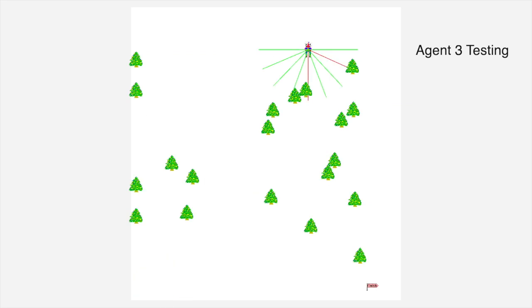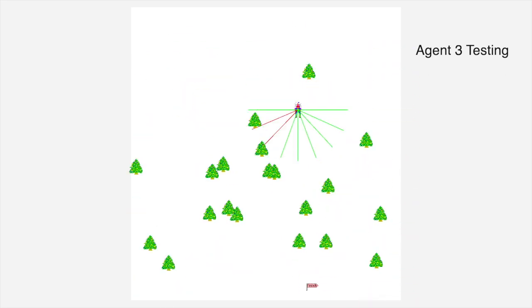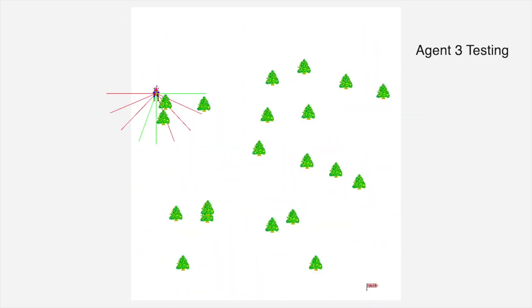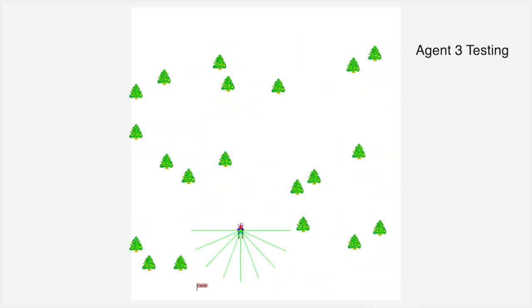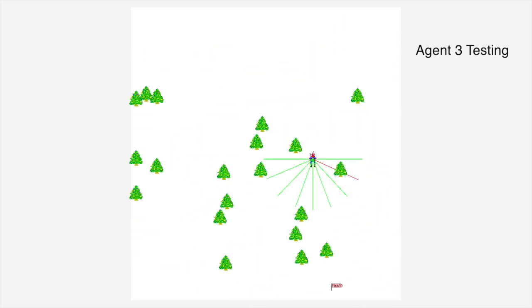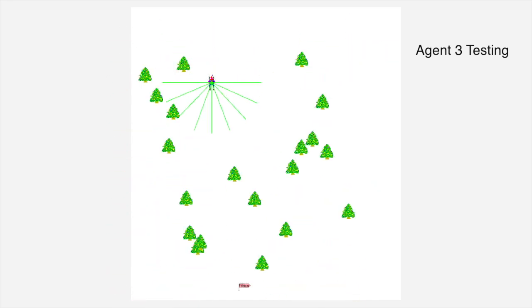As you can see, this isn't working very well. Our skier is just bombing it straight down the hill. I think the reason is that there's too much going on between the start and the finish. So let's add some rewards along the way and see if that works better.